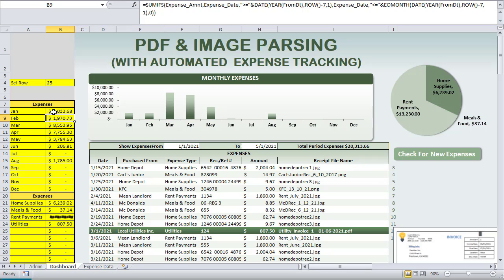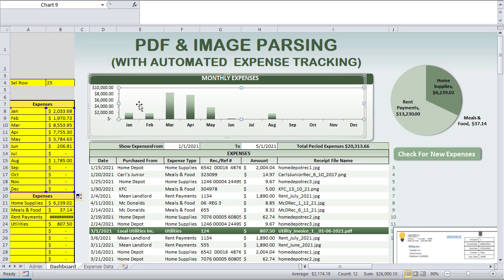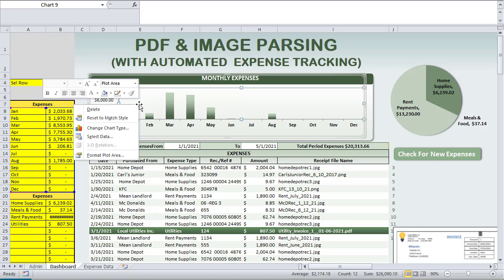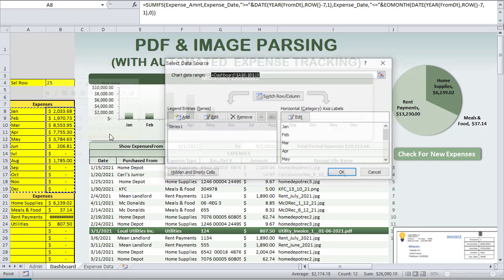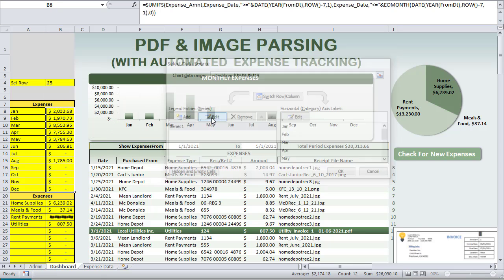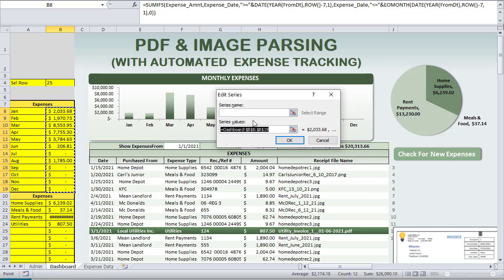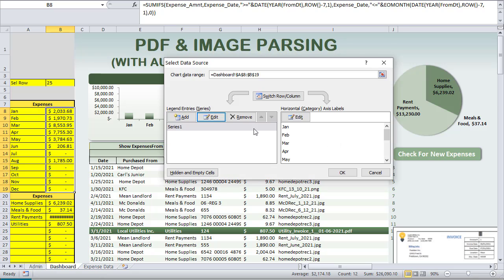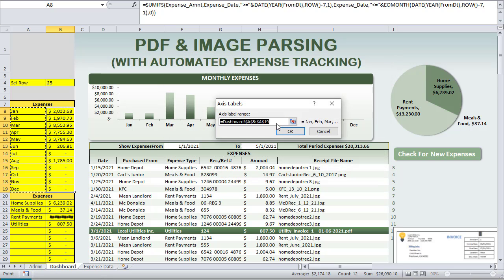If I copy that formula down just like this, it's going to work for all the months. Very simple. Now I've created just a simple bar chart here. When I want to select the data and click Select Data, and we click Edit, we see that the series values are based on the amounts. It's simply just based on the amounts. And when we want the months, we have them based on the months here, and that's our axis labels.